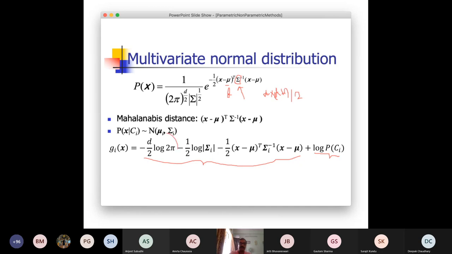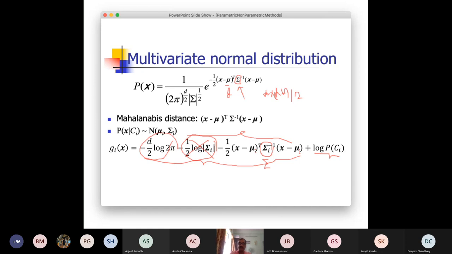Now you can see that this part is once again constant. So what remains is this part only. And again, it's a quadratic function. It's a quadratic classifier in that sense. But you can simplify once again to linear if you have certain assumptions. One assumption is that let this sigma i become the same for all classes, which means this also goes, right? This is the same for every class. So this becomes represented by only the same covariance matrix. Of course, the mu i's are all class dependent, so I should have this index mu i. That is missing here. So it should be mu i. Now this becomes this, and if you simplify it, you can show that it actually becomes linear.